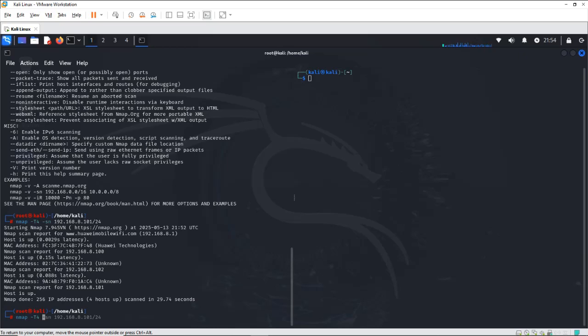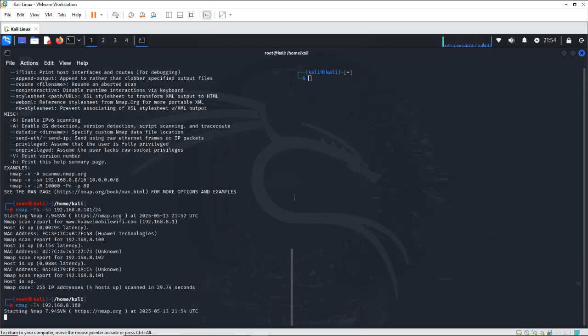And my goal is, we managed to map the devices on the network, but now we are wondering what those devices are doing on the network. So then we're going to put the IP address. This is 100, and then I'm going to press enter. Wait a little bit and see it do its magic.